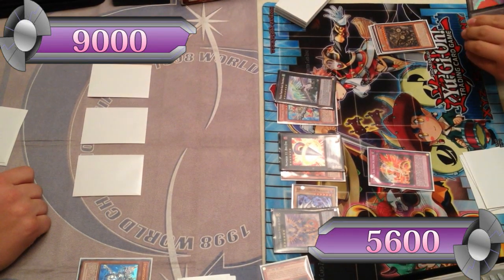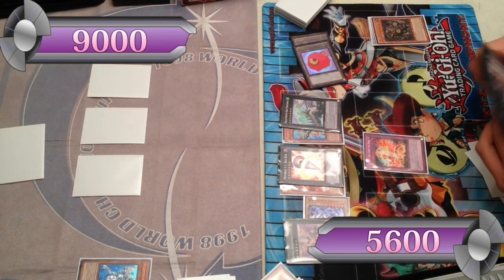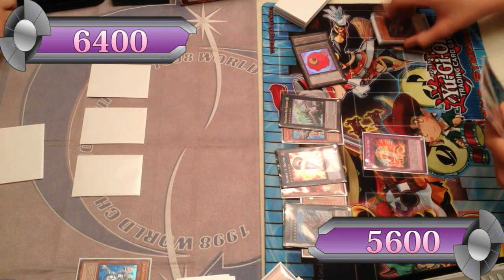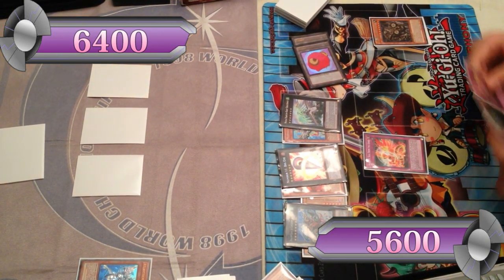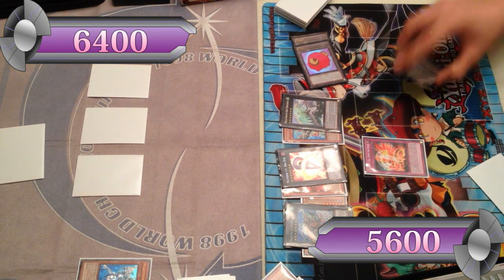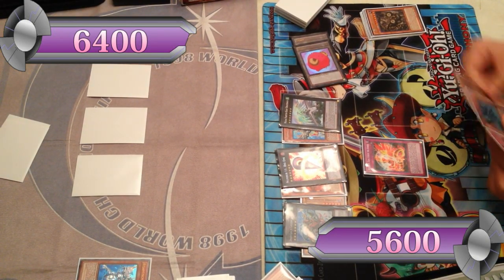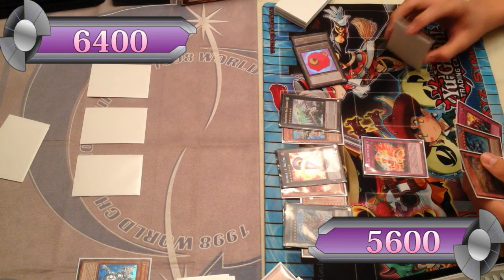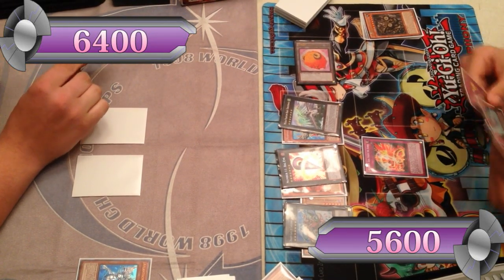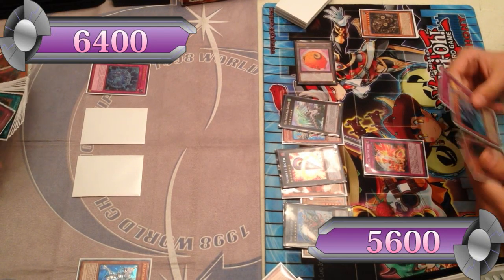Then with the Megalo and the Redox making a Dracossack, and the Dracossack will detach the Redox for 2 tokens. And then he will Xyz change the Atum into a Gaia Dragon. And a direct attack with the Gaia Dragon. And then Dracossack will use its effect to tribute one of the tokens and target a face-down Abyss Sphere to destroy it, but the Abyss Sphere will be chained.